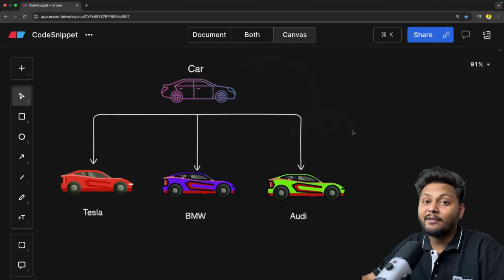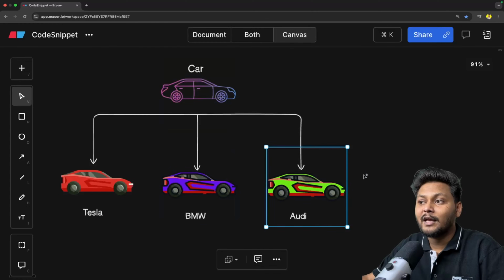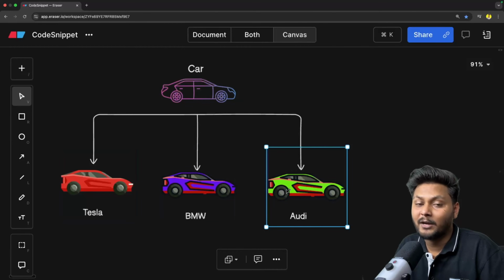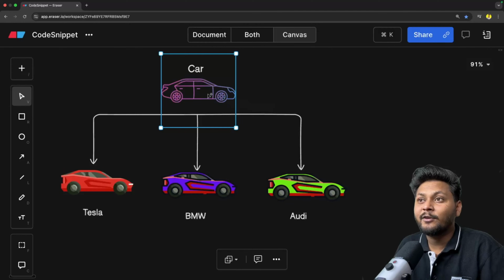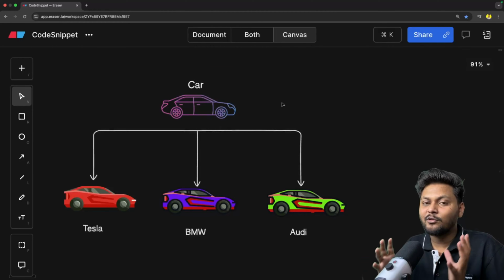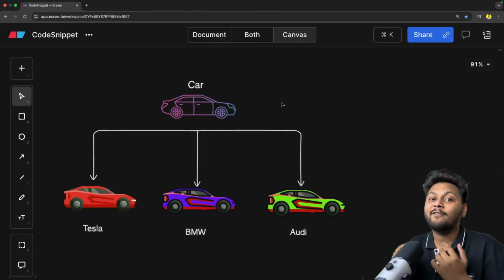This is the example that we have already seen when we looked at inheritance, right? We have one class and multiple classes will extend that particular class. Let's say we have one car class and we have multiple subclasses. The user usually interacts with this particular class, right? Car is basically an entity for me, something which I can drive, right? So I know how to drive a car, right?